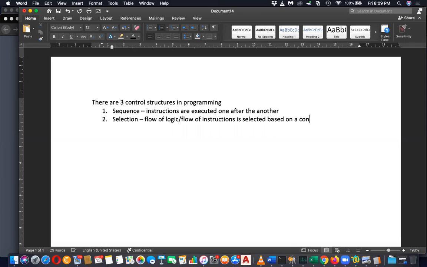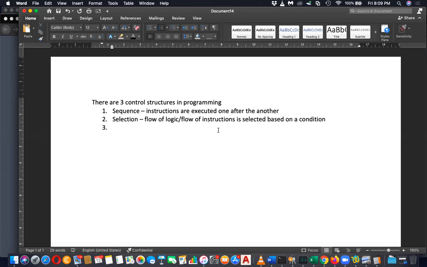For an example, you came to a junction, whether to turn left or whether to turn right, you have to decide. So that is called selection. Flow of logic or flow of instructions based on a condition.